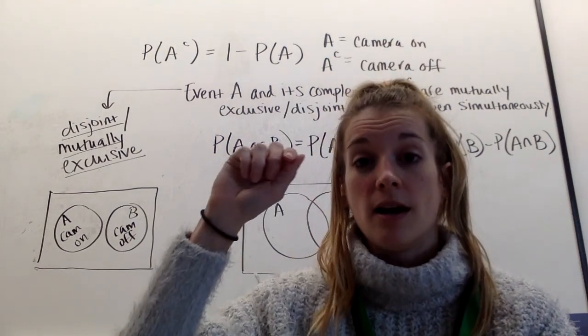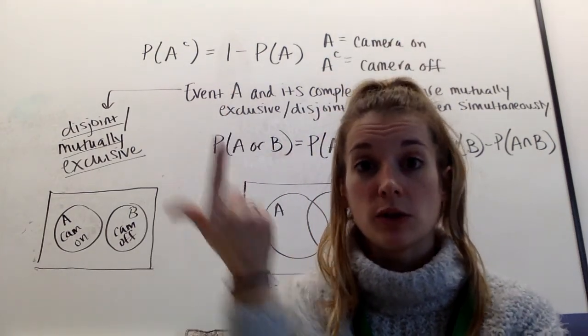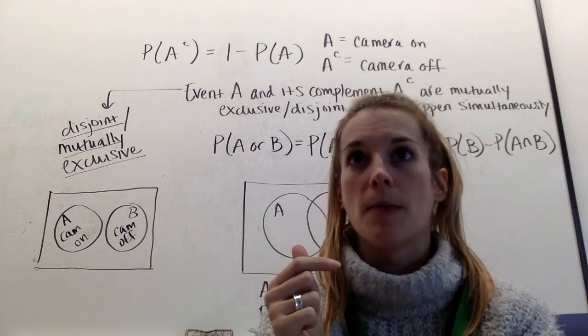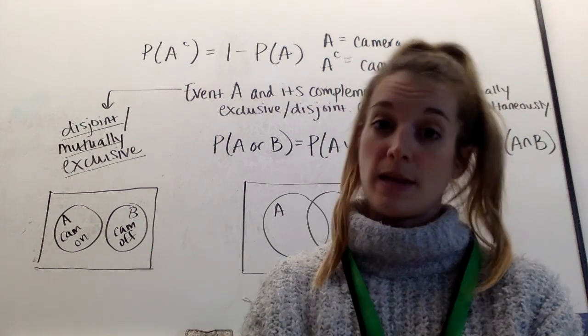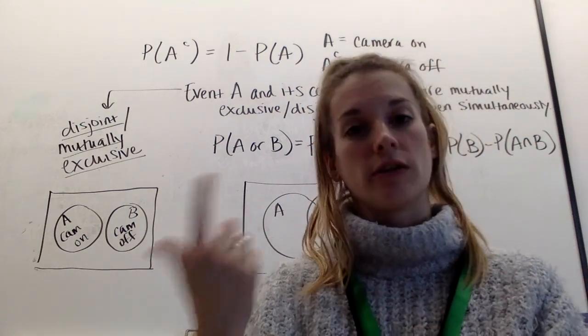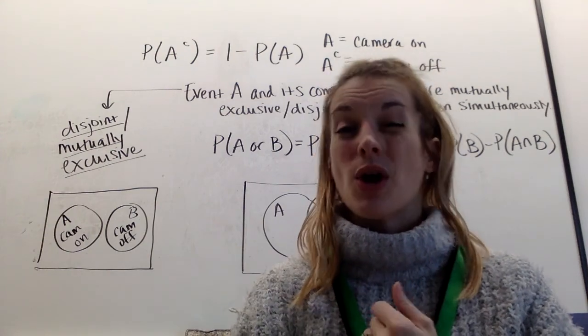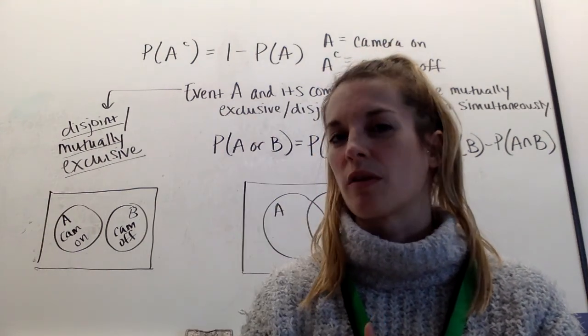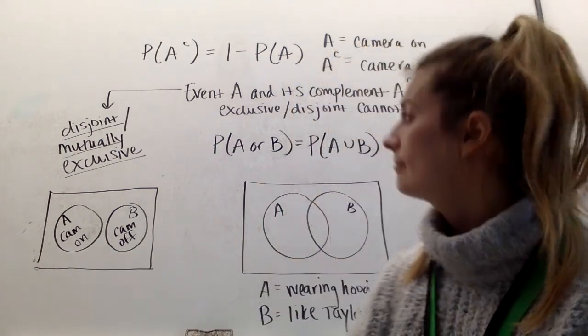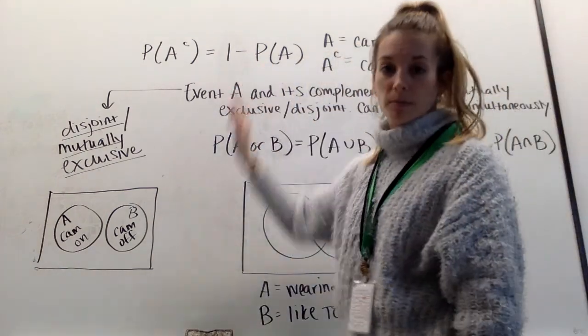So we talked about complement, we talked about mutually exclusive and disjoint, and then we also talked about the concept of the probability of event A or B, finding the probability of a union. And we looked at some notation for union and intersection. So I just want to revisit those three things in a short video in case your head was spinning yesterday, kind of like mine was. So we started talking about complements.